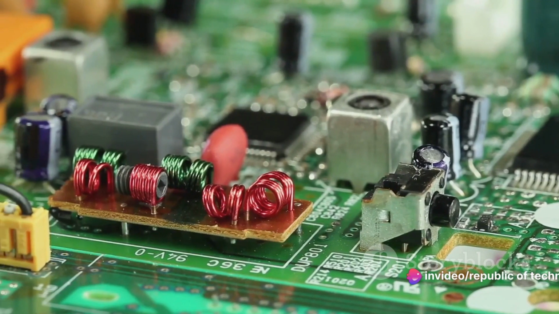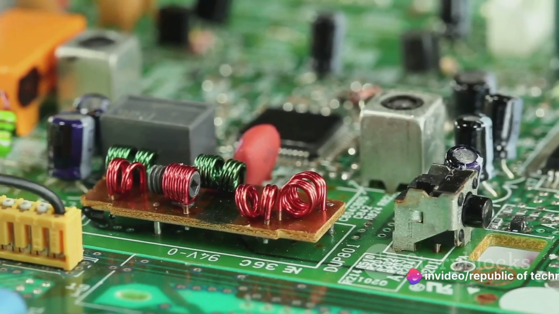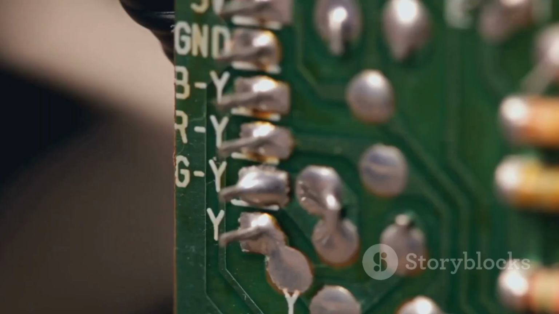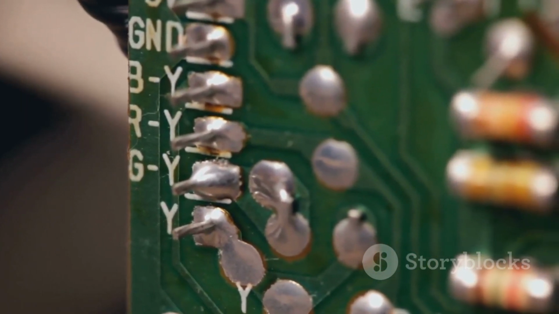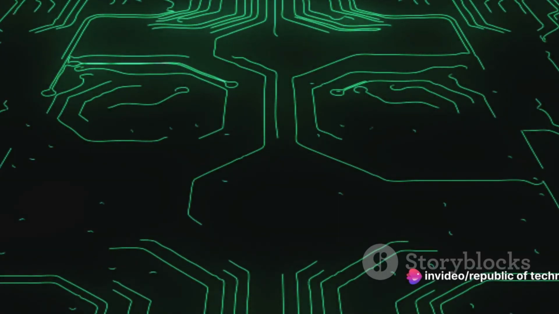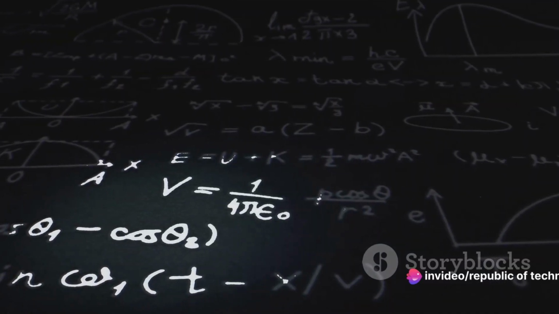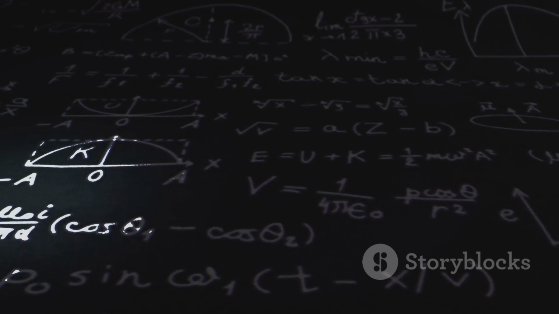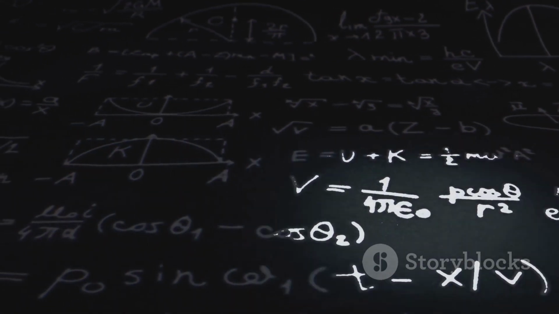We've delved into the unique world of electrical circuits, beginning with series circuits, where current flows through one path only. We've seen how the total resistance in a series circuit is simply the sum of individual resistances. Then we hopped over to parallel circuits where current divides into multiple paths. We learned that the total resistance in a parallel circuit is a bit more complex to calculate, but it's always less than the smallest resistance in the circuit.